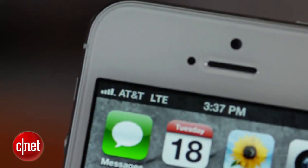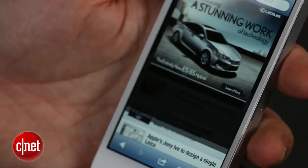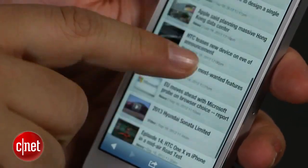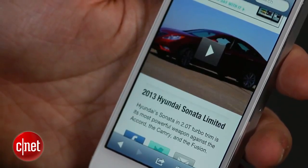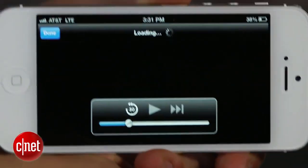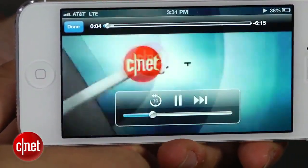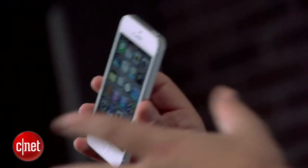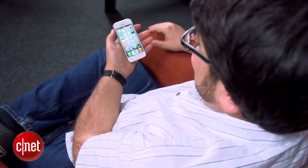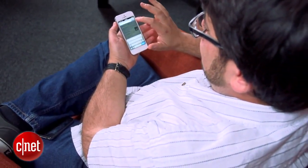Now let's get to 4G LTE. Some people don't know or care about what LTE is. What 4G LTE is, is much faster data speeds than on 3G, and it's really dramatic if you've never used it before. In fact, there's a good chance it's going to be faster than your home Wi-Fi. When I tried using the AT&T version at home, I found that LTE speeds were almost twice what I was getting on my home Wi-Fi — about 9 megabits per second at home versus almost close to 20 megabits per second on LTE. Not all iPhone flavors are exactly the same this time around. You can use data and calls at the same time with the AT&T version, but you can't with the iPhone 5 via Verizon or Sprint.